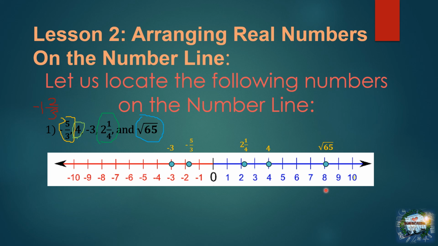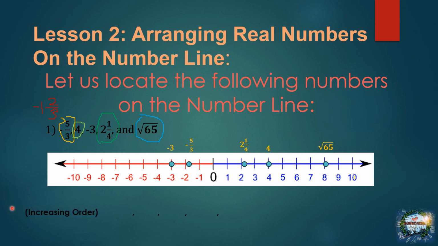Okay? So, ganun lang pala mag-plot ng mga real numbers dun sa ating number line. So, meaning to say, this number line is pwede nating tawagin as real number line. Andun siya lahat eh. Meron siyang natural numbers, meron siyang integers, meron siyang fraction, and that fraction can be converted into a decimal. Okay. So, irrational number, andun din. So, pwede nating tawagin to as a real number line. Okay? So, ngayon, i-arrange natin.